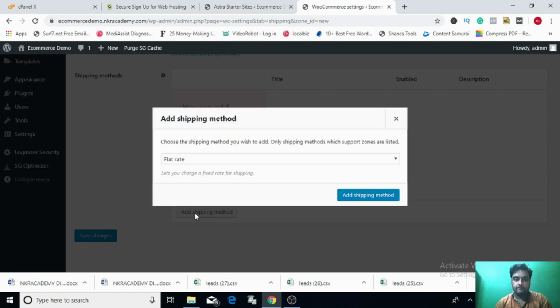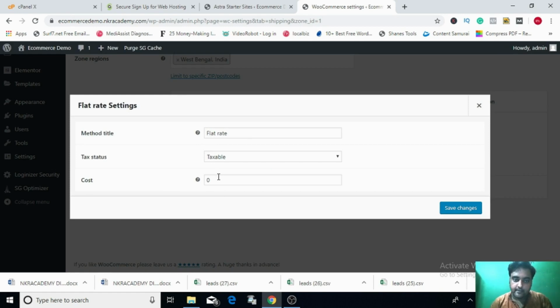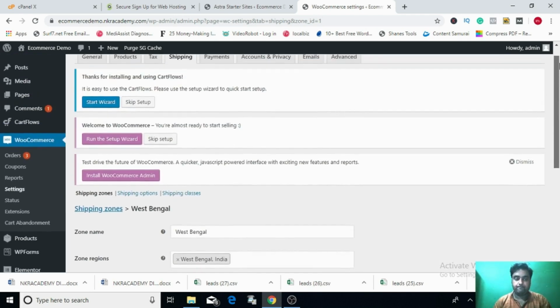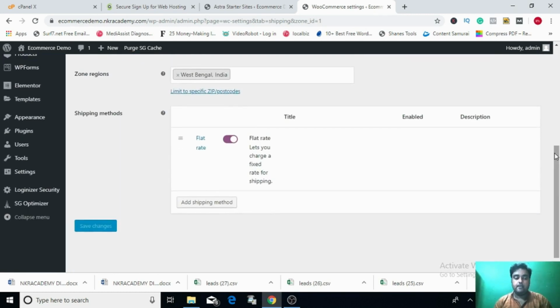So you can add a shipping method, flat rate. Okay. So what this means is that now you can ship to any part of West Bengal for charging a flat rate. What will be that flat rate? You click edit here and enter any amount you wish. I am setting it as 50 rupees. Okay, flat rate. So it has been done. Fine. So the shipping zones have been defined, and if the save changes button was enabled, you click the save changes, otherwise it is saved.